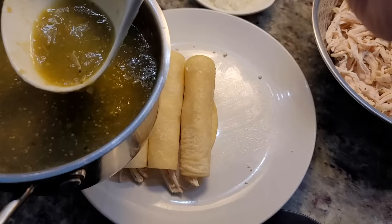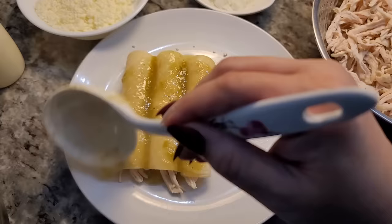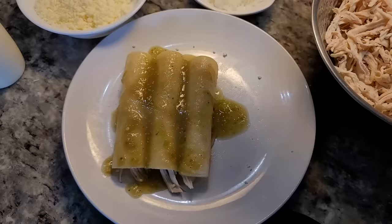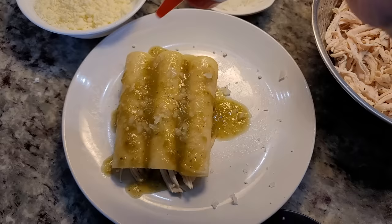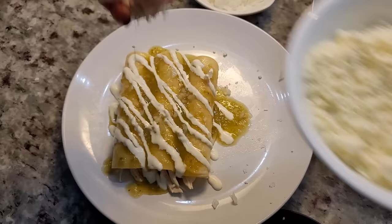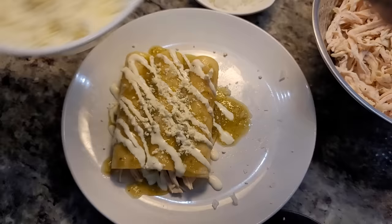Okay, so I have my warmed, simmering green salsa going right all over on top. I'll do a little bit and just kind of make sure everything gets covered. Oops. And that's pretty much it. I'm gonna top with a little bit of fresh onion. Gonna go in with some crema. Cotija cheese on top. Extra onion because I like it. Now I'm gonna serve it with some rice.